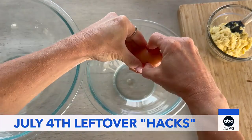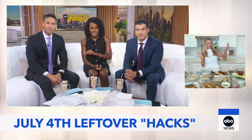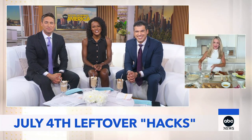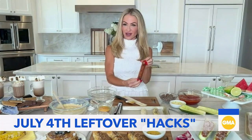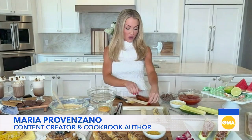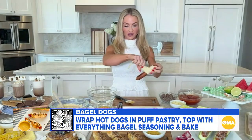All right, so how about leftover burgers and hot dogs? You turn the hot dogs into bagel dogs, kind of an elevated pig in a blanket? Oh, I love a pig in a blanket. That's one of the best things ever. So yes, you hit the nail on the head. So right here I have our hot dogs from yesterday, nice and grilled. And then you can use puff pastry, or you can actually use store-bought pizza dough. And all you do is cut it into strips, and I'm going to wrap it around here like this.